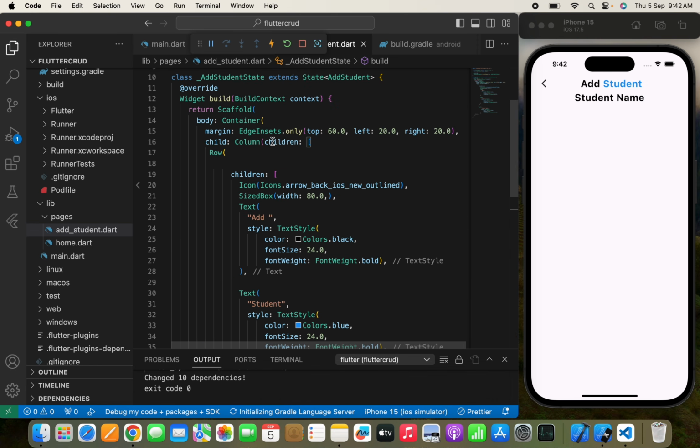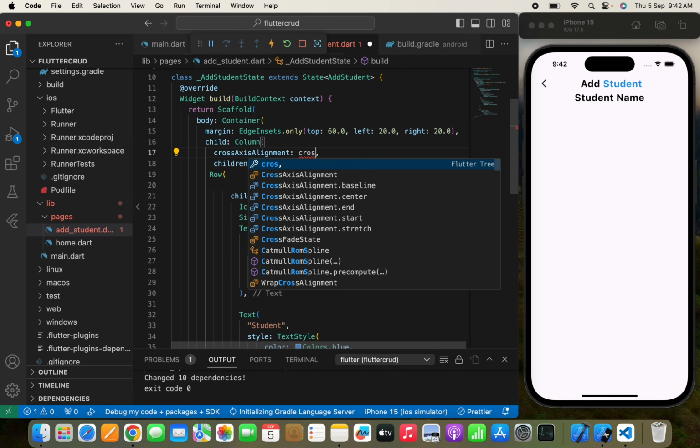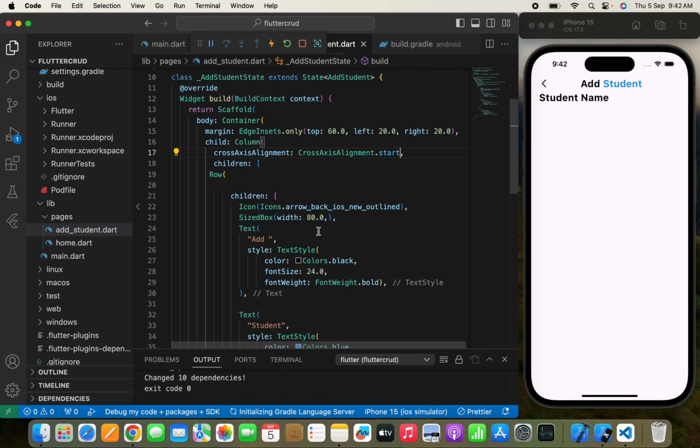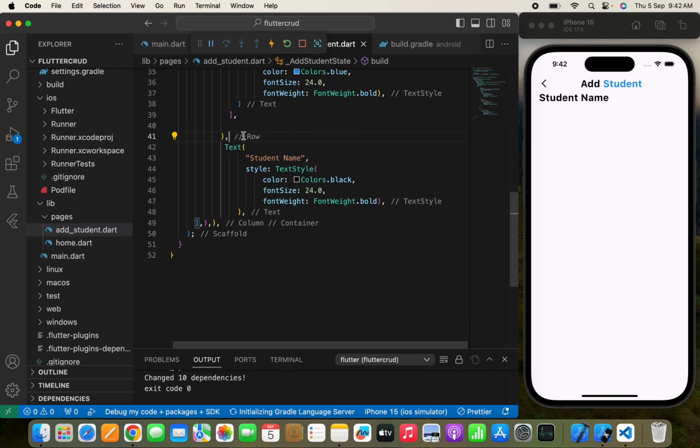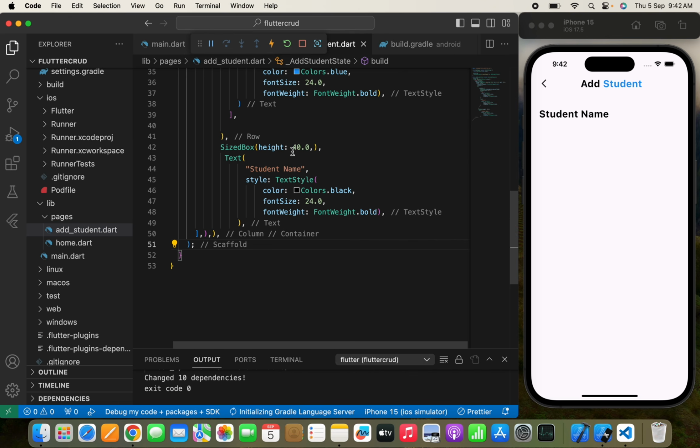We can pass crossAxisAlignment.start to move the text to the left side, and we can pass a SizedBox with height 40.0, and I think 40 will be too much, so we can change it.